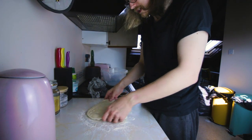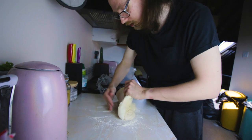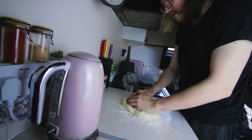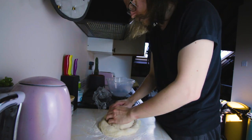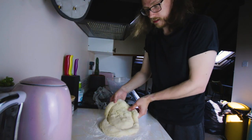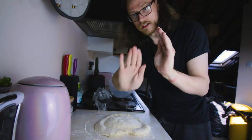I have to crouch a bit to get into shot, but that's fine. So here's my dough. I'm going to do this with my fingers and I'm just going to form a crust. I need more flour. I'm just going to form a crust along the edges of the dough. This kind of looks like a heart. I don't know if you can see that. But I'm forming a crust and I'm going to flip it over, using one hand like that and the other hand like that — you sort of want to clean a screen.